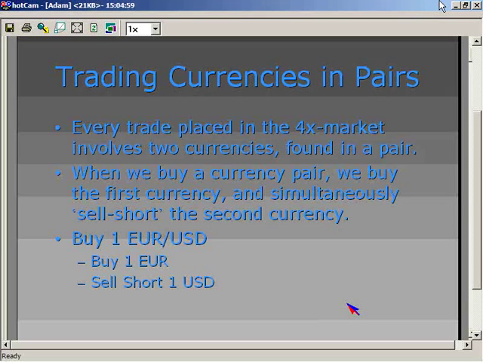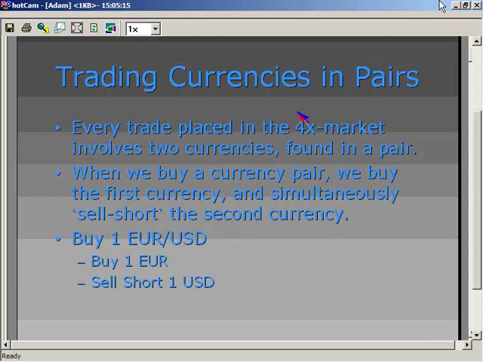So essentially, we're buying the euro-dollar. We hope that the euro goes up. We hope that the dollar goes down. If the two happens, or if the euro appreciates faster than the dollar does, or if the dollar declines faster than the euro does, the euro-dollar chart moves up and we make money. It's just that easy.